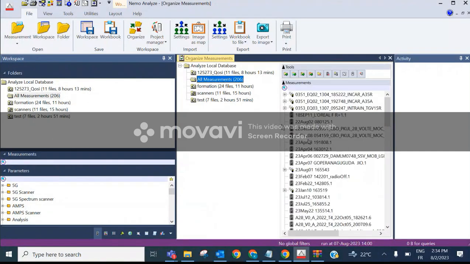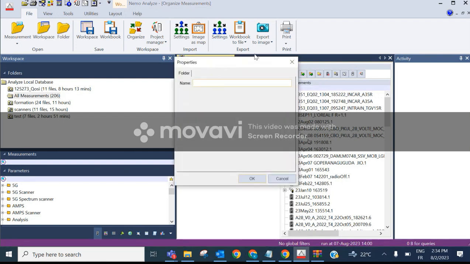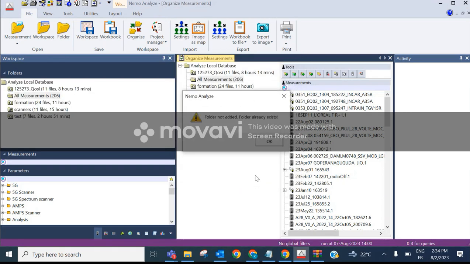Let's say that I want to have some specific measurement files in one folder. I can create a new drag and drop folder and name it.